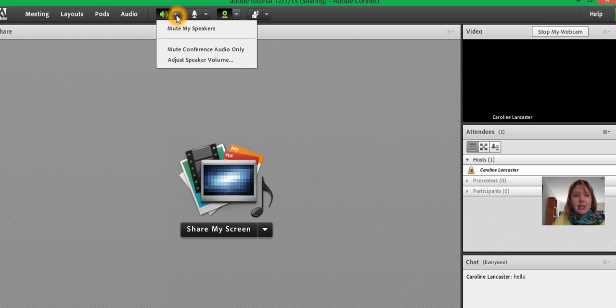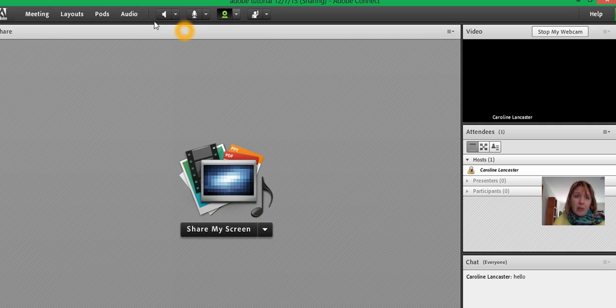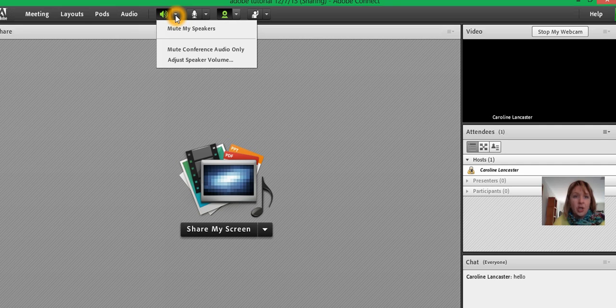So this one is the speaker. You can mute your speaker, which is a really handy thing to do. So if it's just coming up white, your speakers are actually muted and no one can hear you. Very handy for when you're setting up the session and things are going along in the background of your home and you don't want all the students to be able to hear what actually happens at your house. So I'm going to unmute my speakers now so you can see what that looks like. If it's green, everyone can hear you.